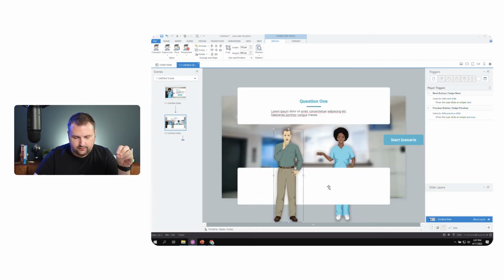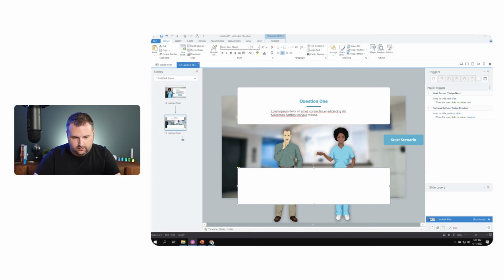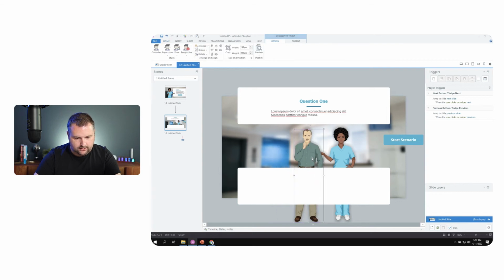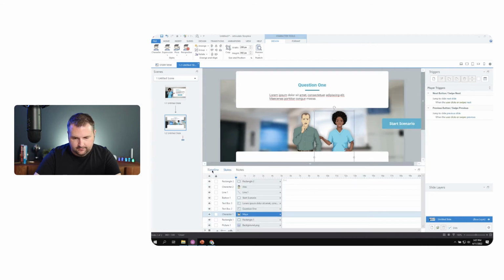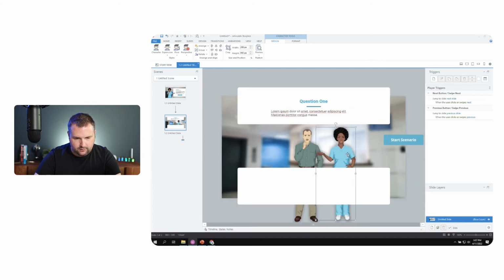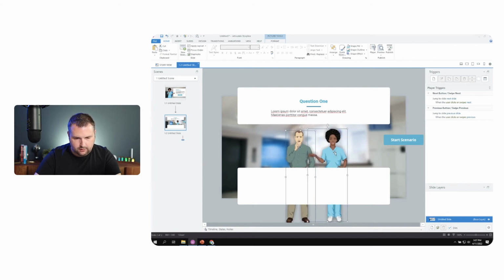So let's bring that to the front here. He can be here. And you know what, we'll bring her to the front. Actually, it's a great instance to use my timeline. Let's put her in front of Alex like that. Okay, something like that. Let's select both of them and put them here more towards the middle. Actually, you know what we'll do? We're going to move him here. Move her here because we're going to have a speech bubble for him.